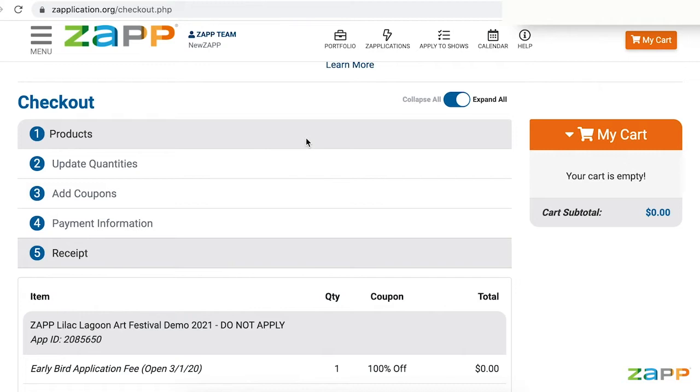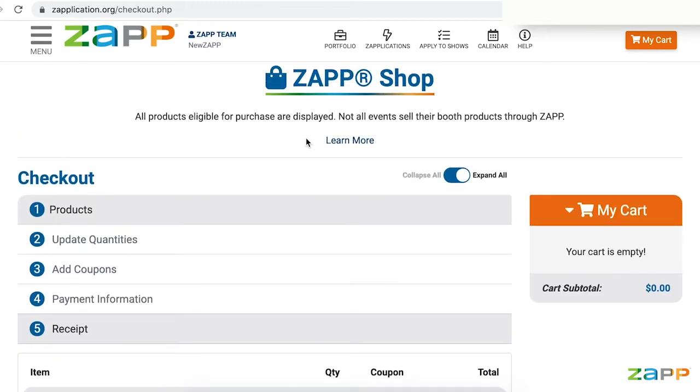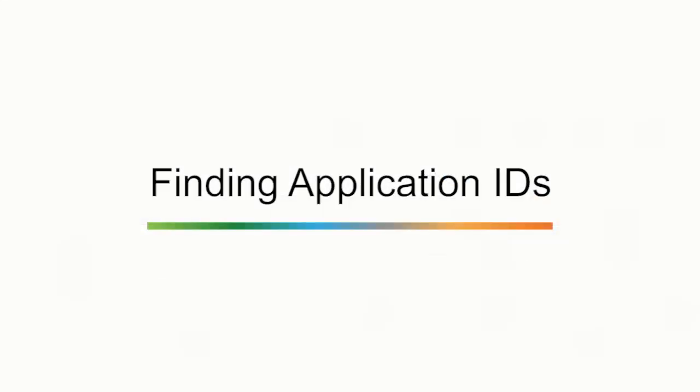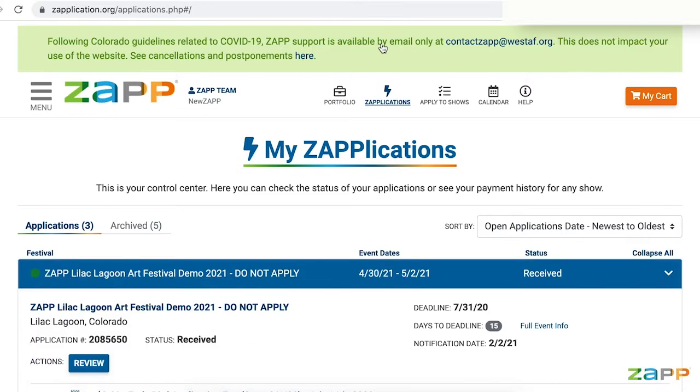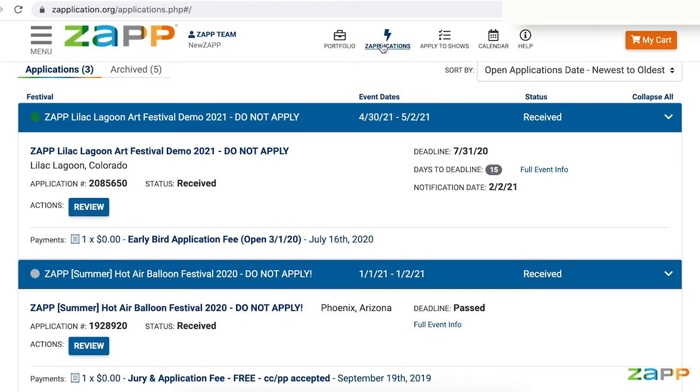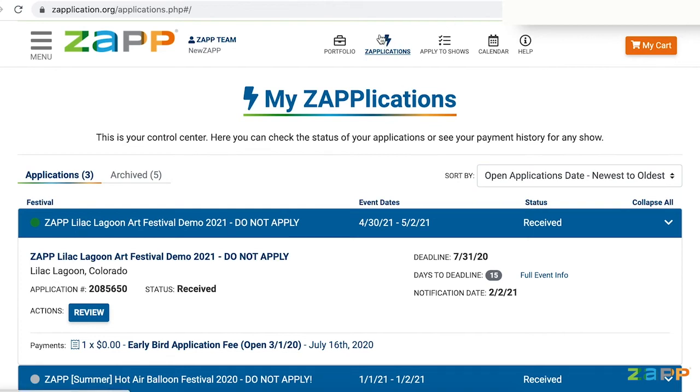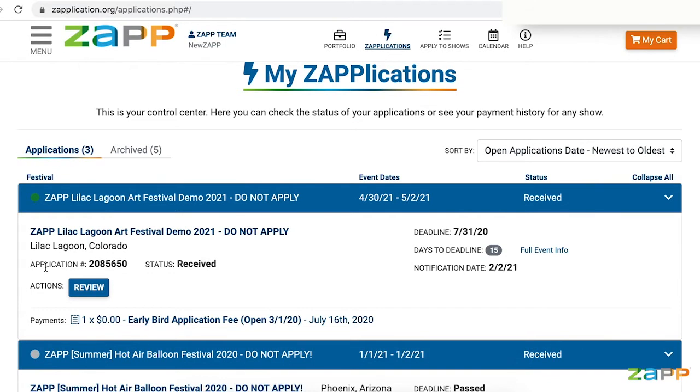The other thing an artist may need, depending on what questions you choose to ask, so if you're in this system where you might be asking for previous event information to make sure that they are an artist who was invited in 2021, one of the things you might ask for is what was your application ID in 2021, just so that you can verify it, because you'll be able to download any answers in customer questions that you ask. So if I'm an artist and an admin asks me to tell them the application ID in 2020, then I just need to go to my ZAPPlications page, which is the home page for any artist who has an account on ZAPP. And then there will be an application ID listed on every single application.